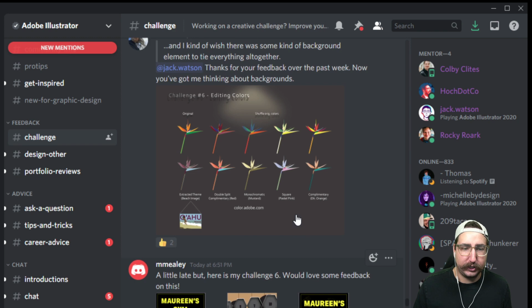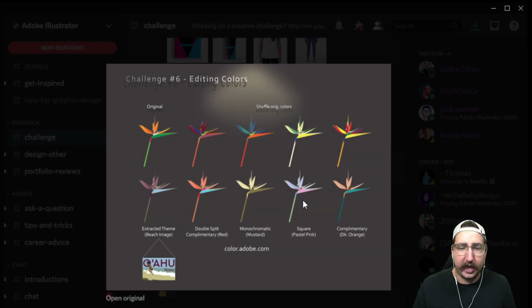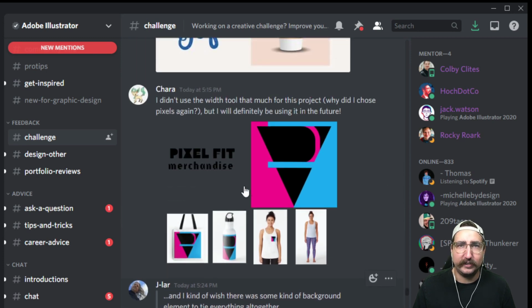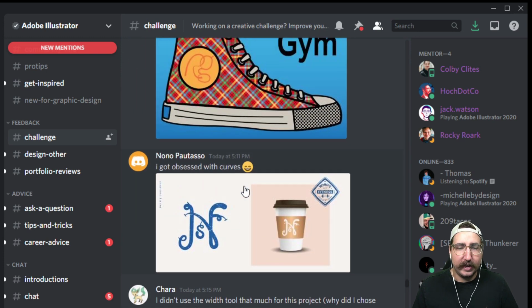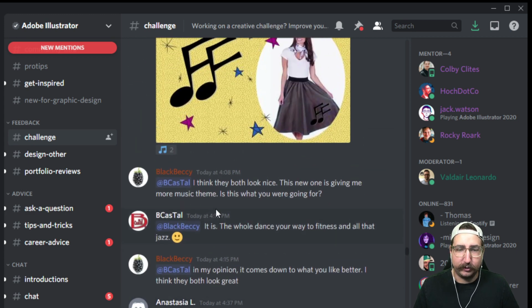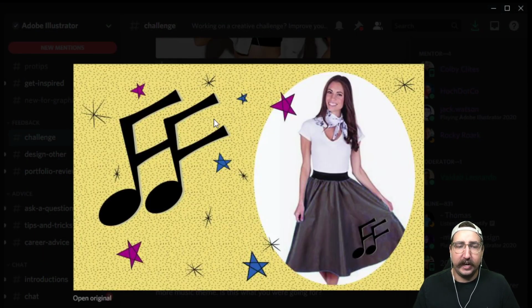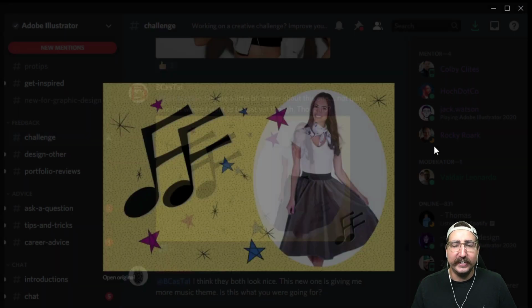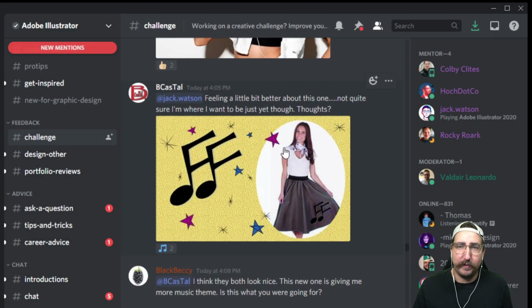People are posting their challenges. That's right. We worked with editing colors a little bit yesterday. I know I've seen a couple of you guys post that. And today we're working with line widths. We're going to be making a monogram using line widths. So lots of really fun monograms coming out of here using those different line widths and some of the measurement tools.